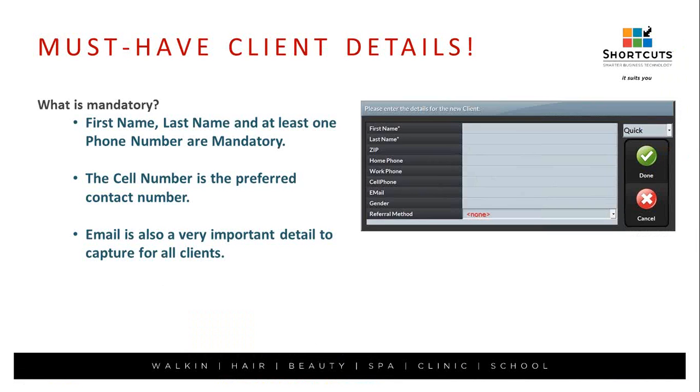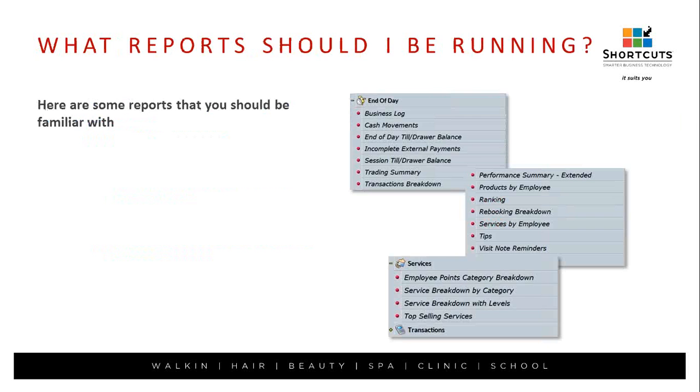Remember we talked about what was mandatory, being the first name, last name, and at least one phone number. Again, we prefer that the cell number is the one that we're using because we can contact them through our text messaging. Also, email is very important because we want to make sure that we can use that to do future marketing with our clients.